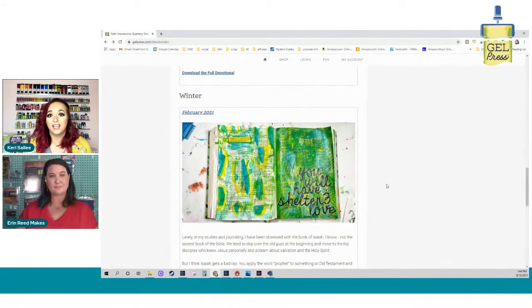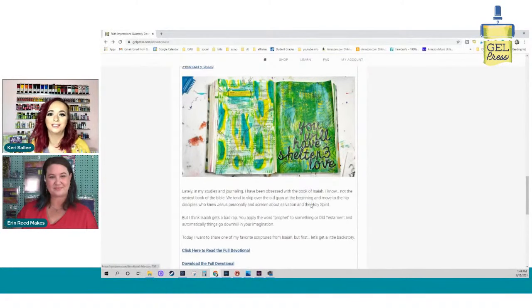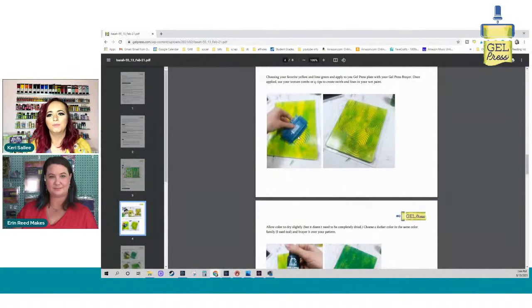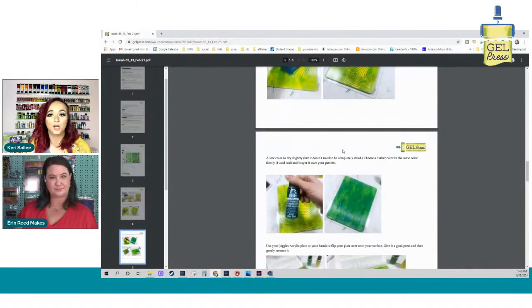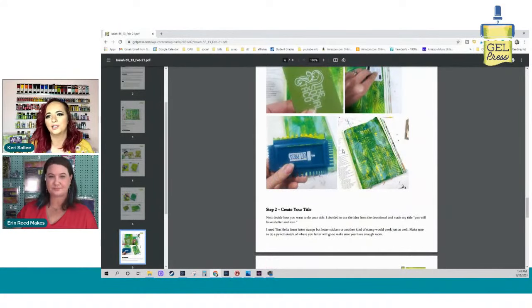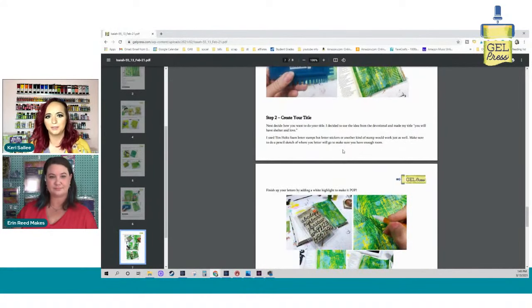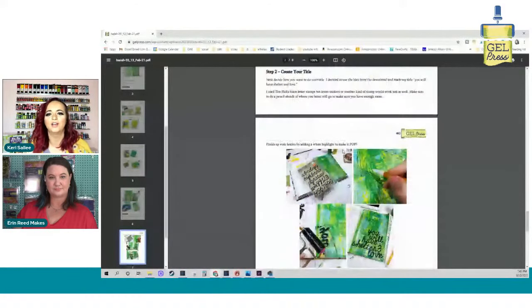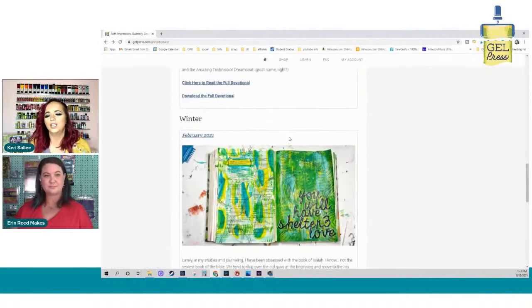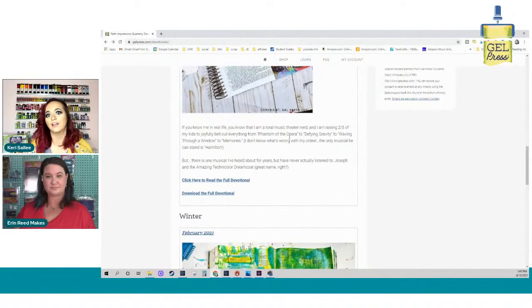And even if you're not a Bible journaler or a faith journaler, you can ignore those first few pages and just go straight to the process part and still learn some fun techniques and put together some really cool projects. Maybe instead of in a Bible, you're doing it in an art journal or whatever that happens to be. So that's just been something that we've been able to do this year to give back and have more resources, because we're all about education when it comes to Gel Press, educating you on techniques and educating you in ways that you can use art to make your life better.